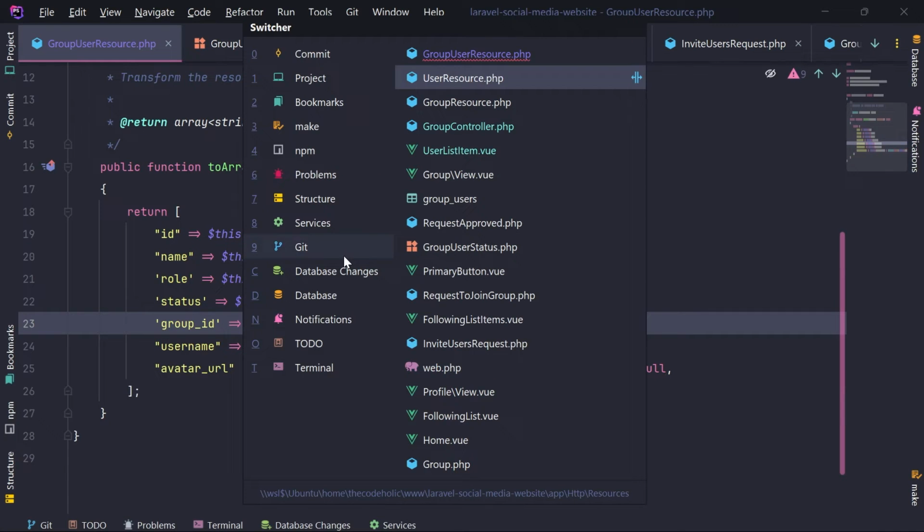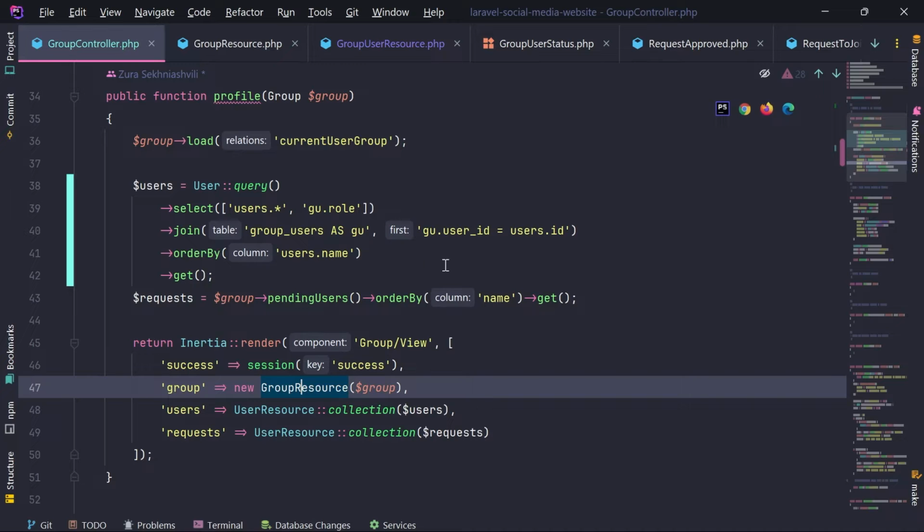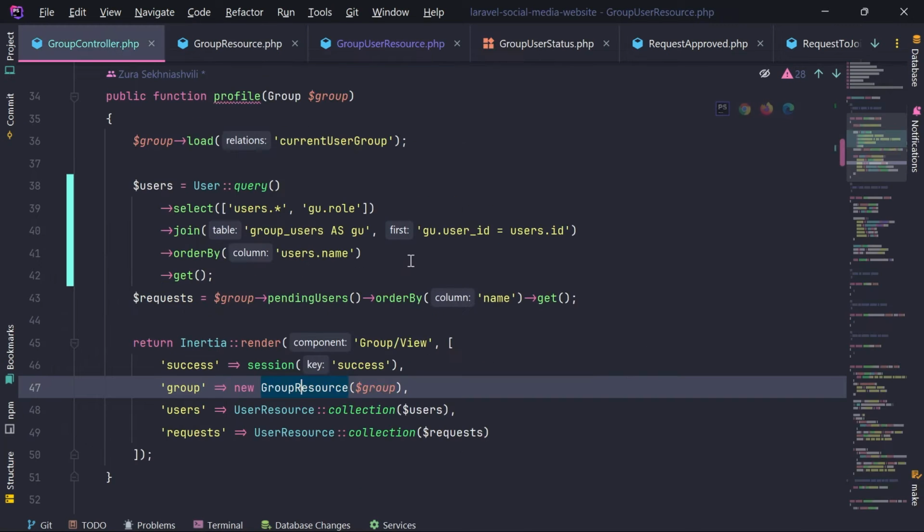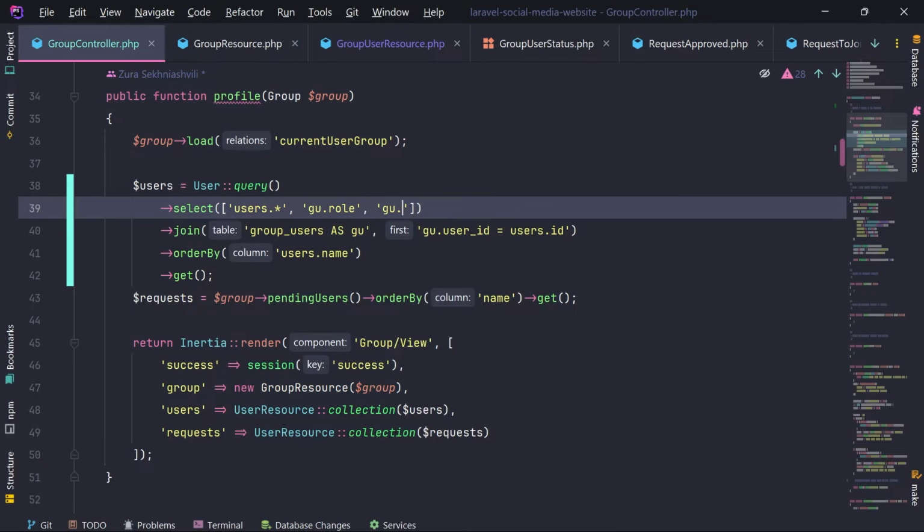Now if we go in the group controller, yeah, this is good. In the group controller, we're selecting the group user role, but we need to select group user status and group user group ID as well.